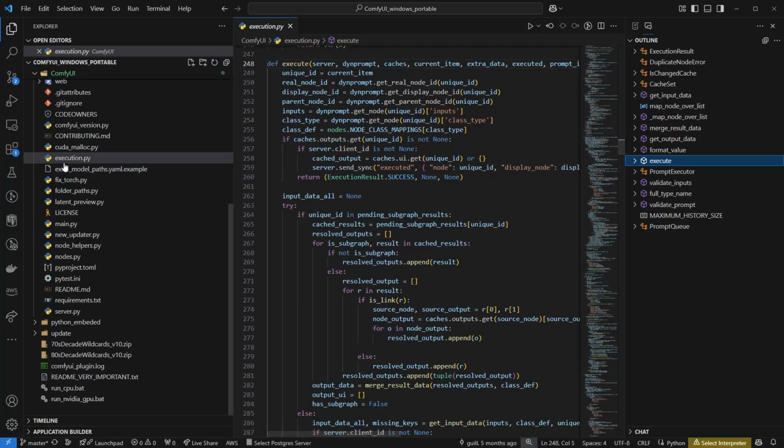Execute. This may be obviously execution, one of the most interesting, where it actually handles a lot of the execution of the workflow.